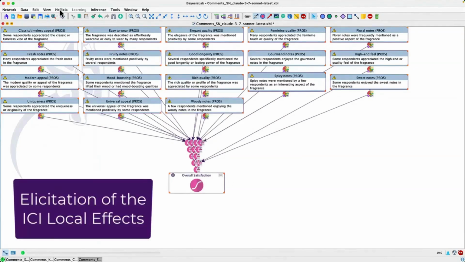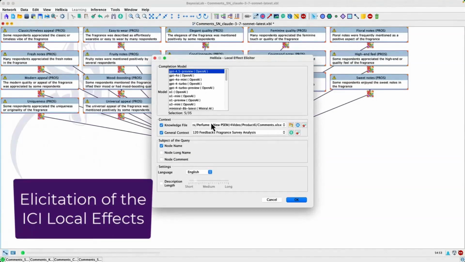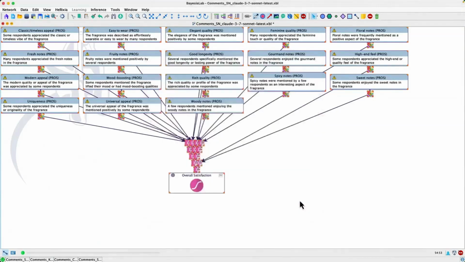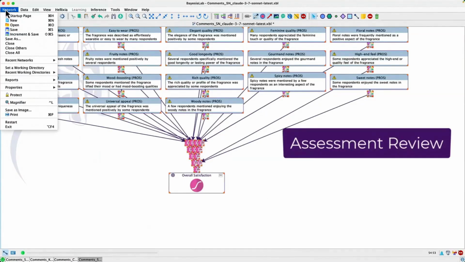So as you can see, it's more or less a kind of regression model here. And then we are going to use Hellixia for the estimation of the probability. So usually when we have this kind of model in a brainstorming session, we have to use the knowledge of the expert in order to estimate the prior. So what is the prior of the root nodes, and then the conditional. So at the end of the day, what is the direct effect of each driver on the liking, right? So here we are going to use GPT for that. Or not GPT, just I think I'm using 5, sorry.